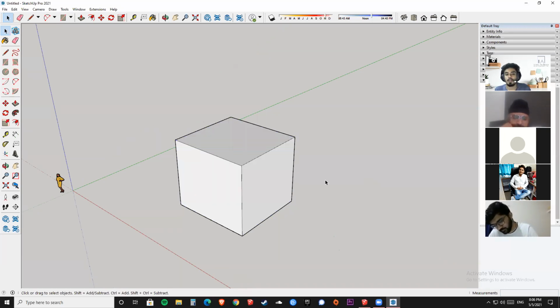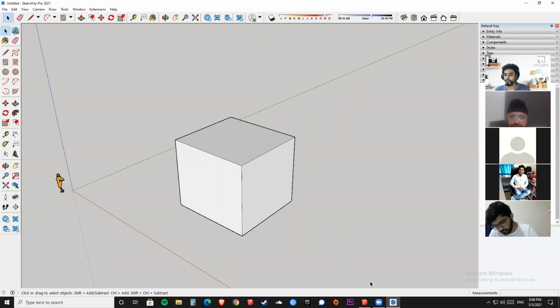If you can select multiple surfaces, then you can also deselect them, right? To deselect them, all you have to do is press and hold your shift button and then left click. You can deselect all of them. Press and hold your shift button, you can deselect them like this.